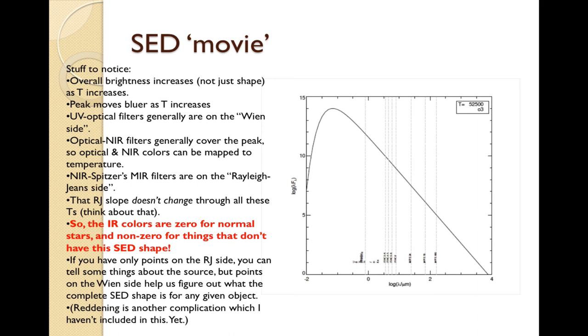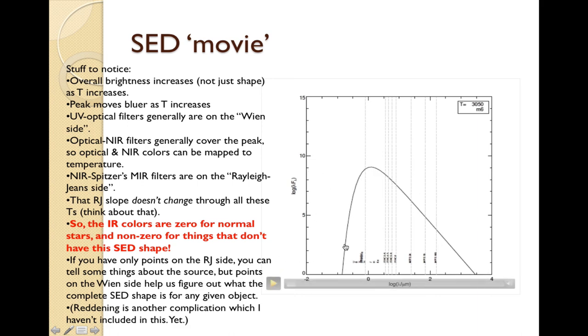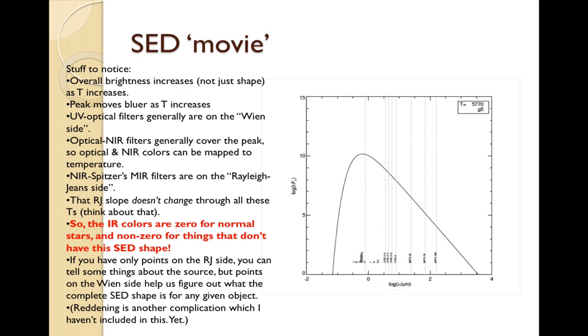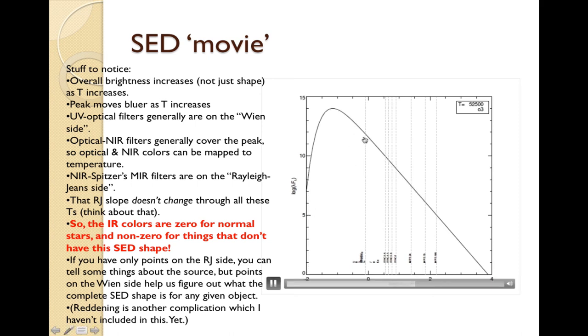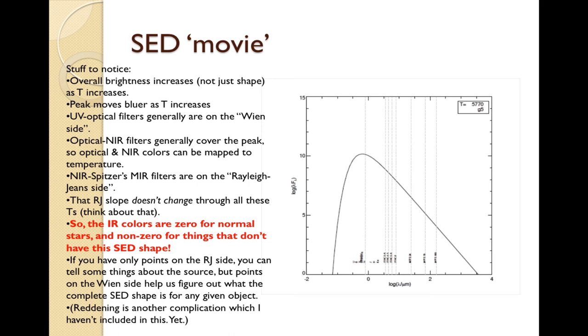Now, if all the data you have on a given object is J, H, K and IRAC, you can tell some things about the source. I mean, if you go out to M's, for example, you can see it's starting to pull over by the time you get to K. So you can tell some things about the source. But it's really the peak and the Wien side that is telling us a lot about what these objects are, because the shape of that curve is changing rapidly as it goes through the optical bands as a function of temperature. Now, reddening matters too. And we're going to talk about it eventually, but not right now. But the fact that this shape is changing rapidly through the optical is why you can use B minus V or R minus I or any of these other combinations to give you a guess at the spectral type of the star, because it's giving you a guess at the temperature.